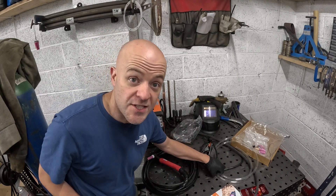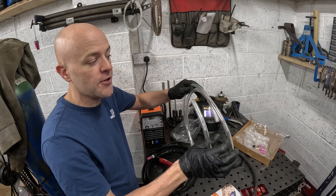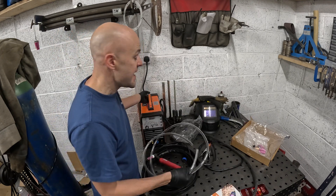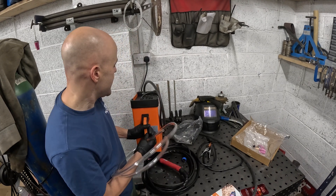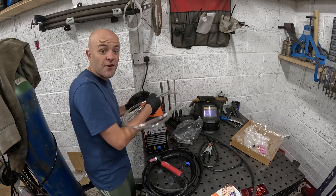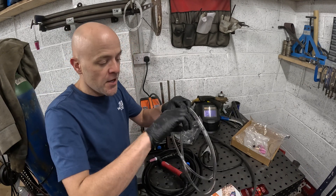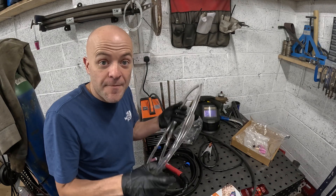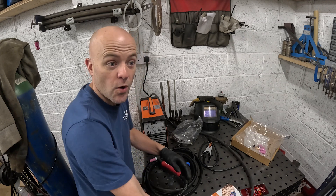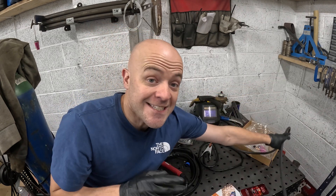The second thing you get, which is also pointless, is this tubing. It goes from your gas regulator to the back of the unit, but the barb that comes out the back doesn't even fit it — it's slightly too big. I used their rubbish fittings with a jubilee clip, screwed it down and it was just leaking constant air. So this bit you may as well chuck in the bin and get some better quality hose, which is what I've done, using two good quality jubilee clips.